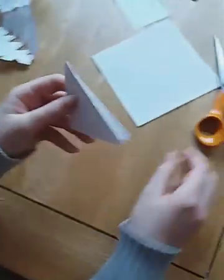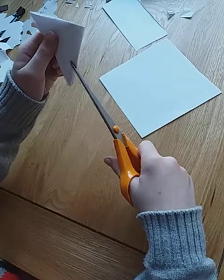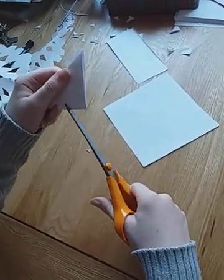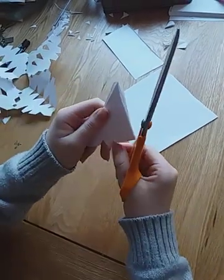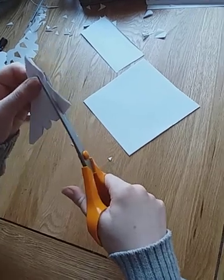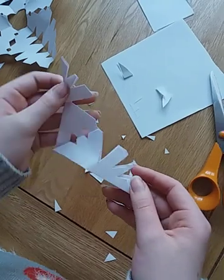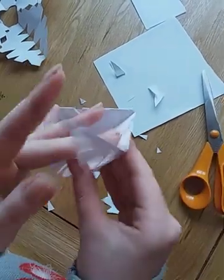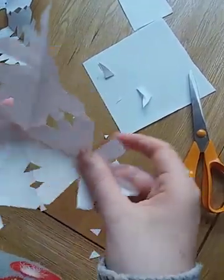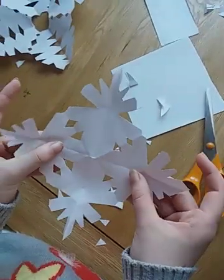So once you've folded your triangle, then you can start cutting all the shapes you want into the snowflake, like you would have done with the first one you did, and you can make as many snowflakes as you want. Try and make it as even as possible on each side, and then obviously you can unfold your small snowflake. It won't be really small, but you'll have a small snowflake.